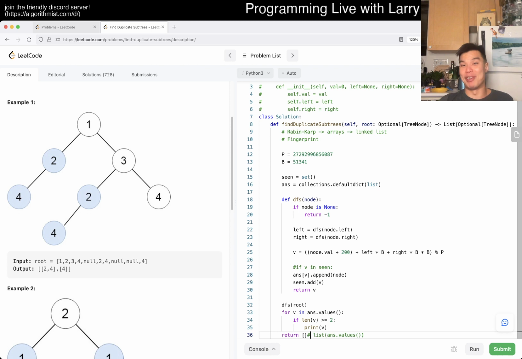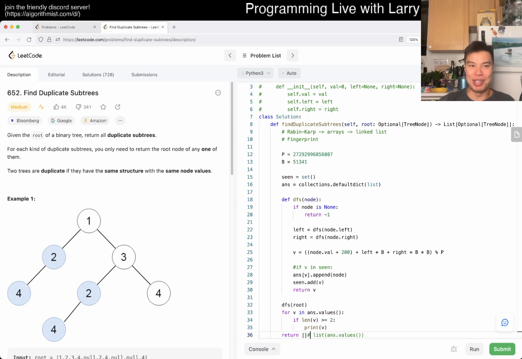I was very wrong, by the way. Just so it is clear that even Larry can be very wrong and spend 40 minutes on a medium. But maybe there is an easier way. Oh, I guess maybe the easiest way is just string hashing. But how do you do it in a smarter way? Like if I were to do it, how would I do it? Clearly this doesn't work, but that's the only thing that is.